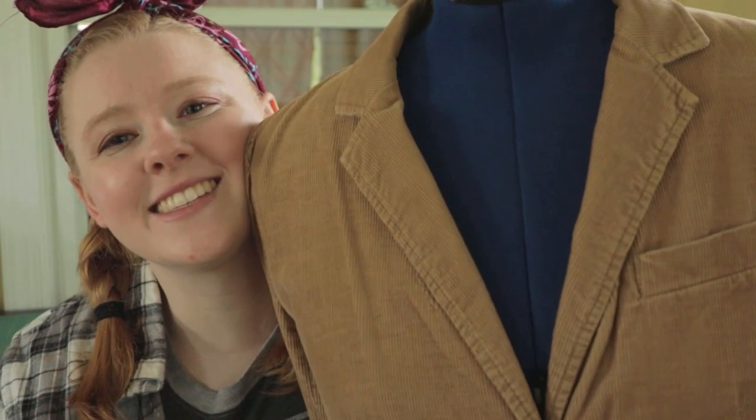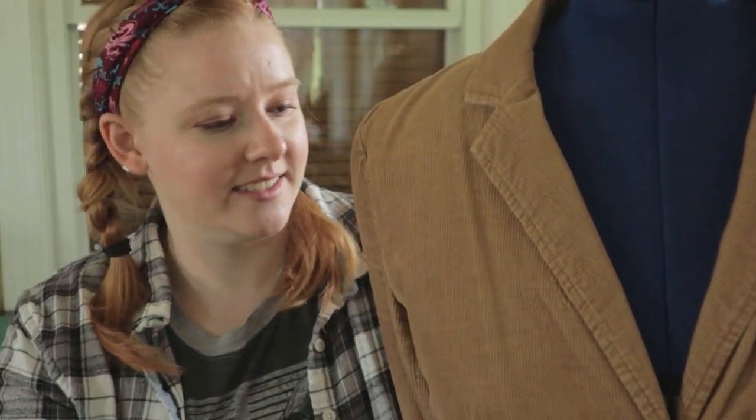All right, so here she is. Everybody say hi, Gladys. Gladys is my mannequin. The jacket does not have a name, which is probably good because I'm about to cut it apart.